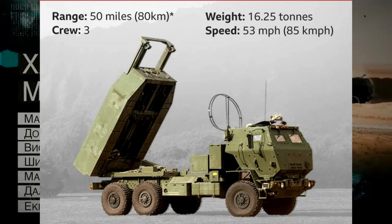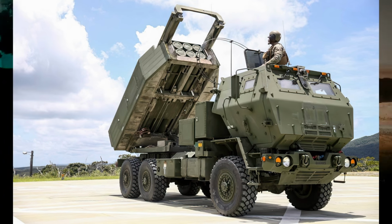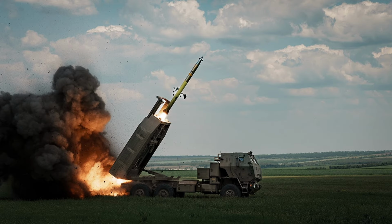It weighs more than 16 tons. The dimensions are quite large: 7 meters long, over 3 high and almost 2.5 wide. Despite such dimensions, HIMARS is a very maneuverable and fast device. It can accelerate to 85 km per hour, has a range of almost 1,000 kilometers and, most importantly, hits far and incredibly accurately, from 70 to 300 kilometers. It all depends on the ammunition. But to maintain this complex, you will need only 3 people, a commander, a driver and a gunner. This, by the way, is half as much as is usually required to work with the usual artillery guns.